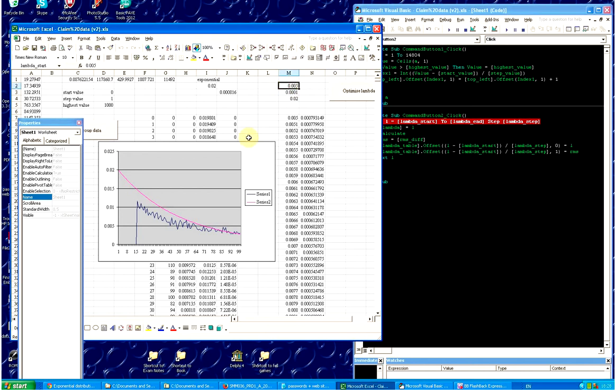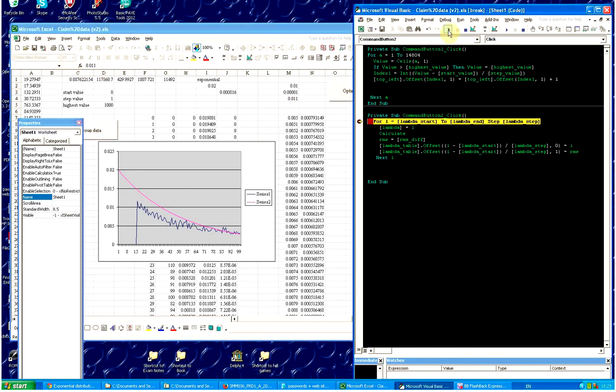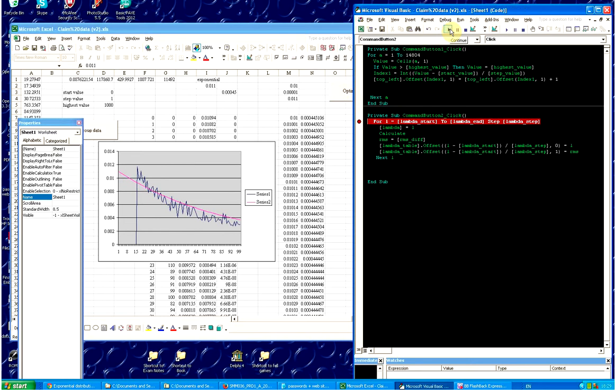So we try and refine this. 0.01, 0.011, and let's put an extra 0 in there so we can make it really accurate.